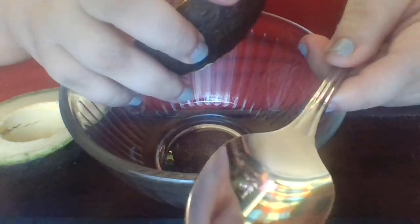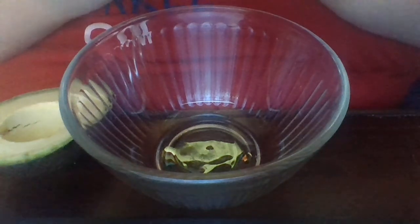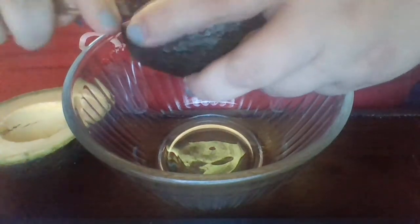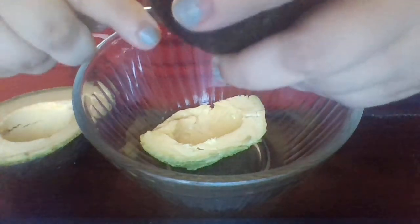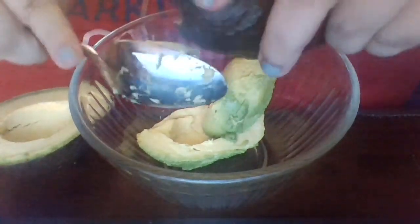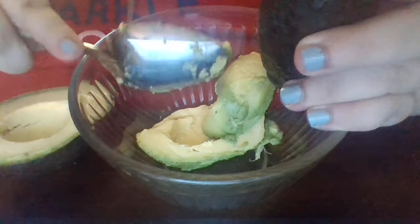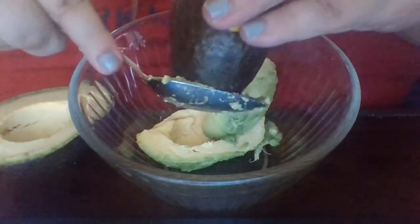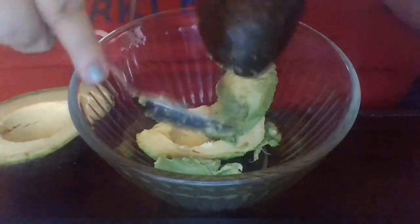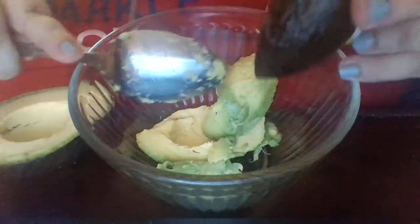take a spoon and scrape or scoop all of the avocado out. You want to scrape out as much as possible, because you don't want to be wasteful and leave any in there.